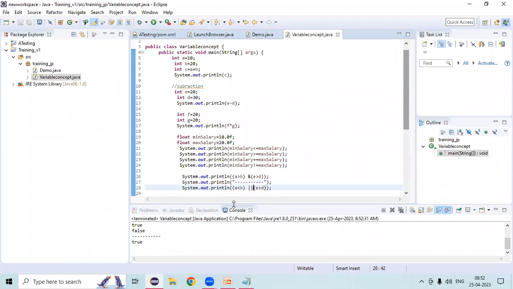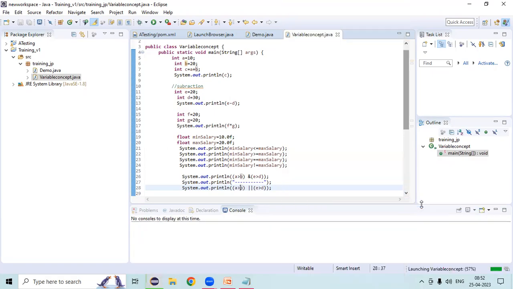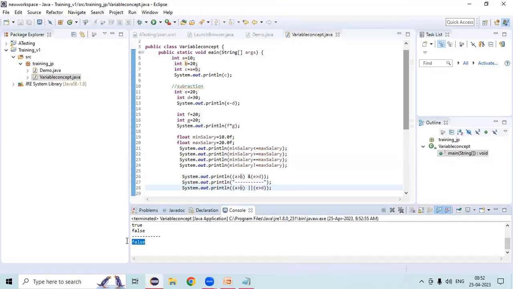And again, I will make both false. You are getting the value as false, because if both conditions are false, then it will give a false output to us. So generally we will check the conditions like that according to the truth table.